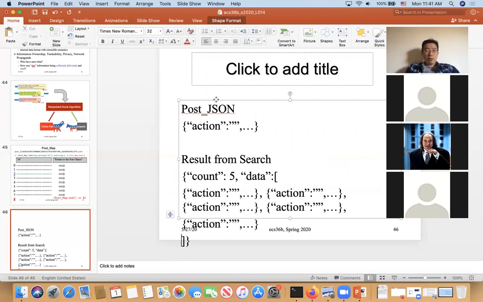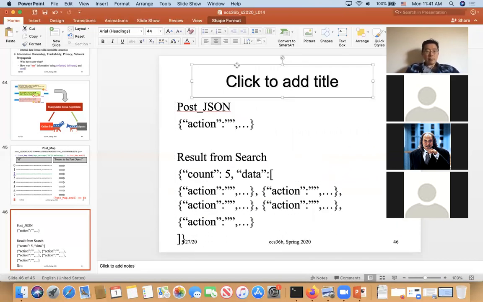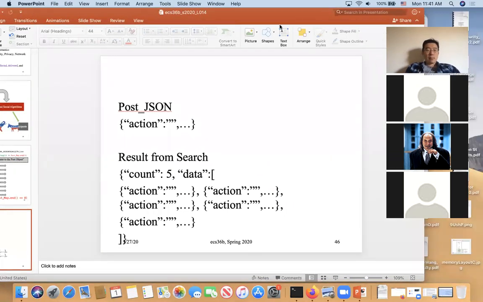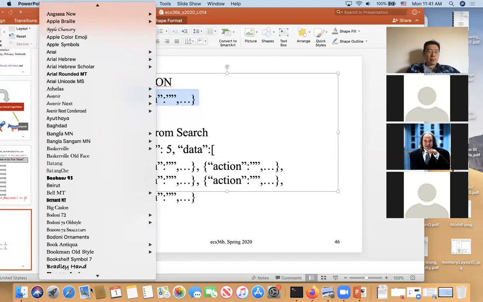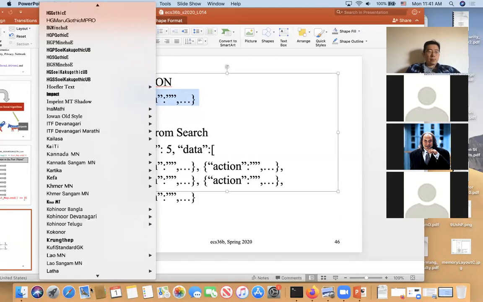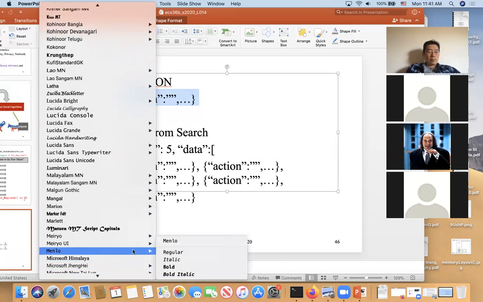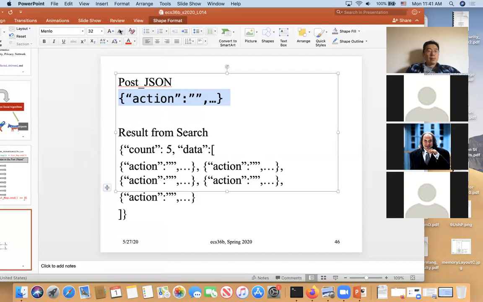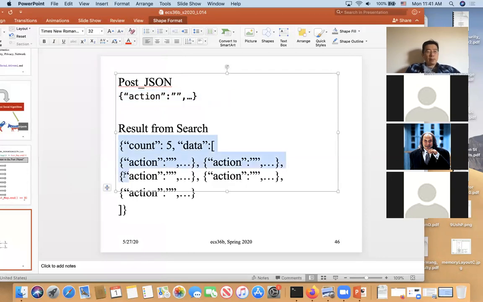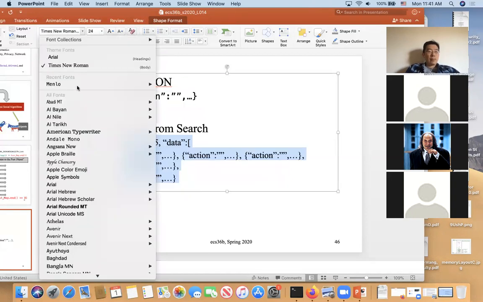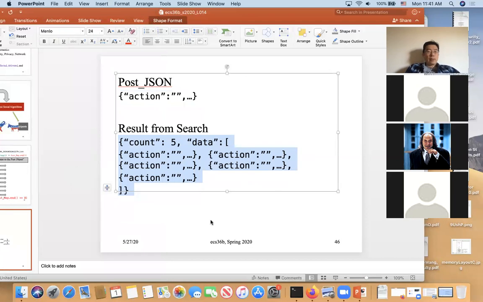So I'm going to make it smaller so you guys can see the whole thing. Let me change this back a little bit. Yeah, okay, looks like this.